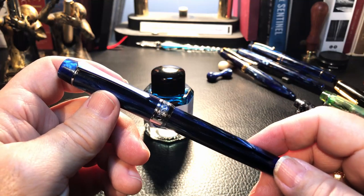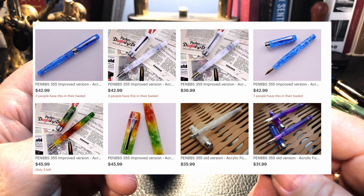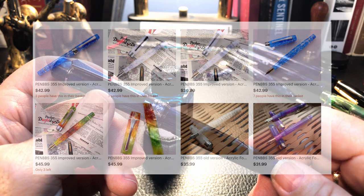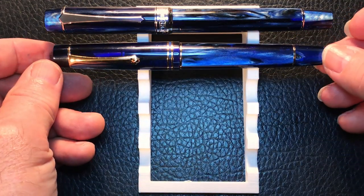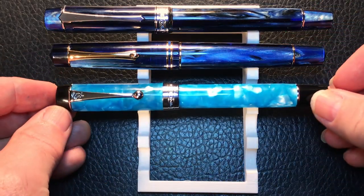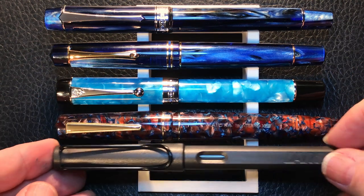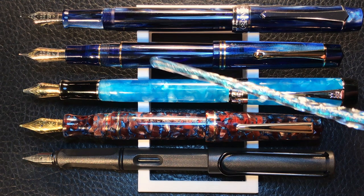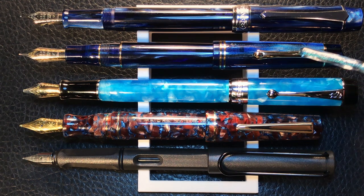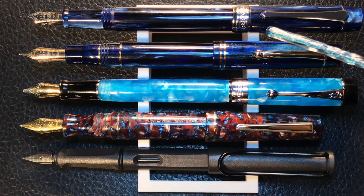This Galaxy 355 was $50 US and is currently unavailable. There are currently seven different finishes available for the 355 on the Etsy PenBBS store. Now let's look at some size comparisons. Here we are with the PenBBS 355 Galaxy alongside a Moonman M800, a Jinhao Centennial, a Maiora Impronte Terra Oversize, and a Lamy Safari — posted and unposted. You can see why I like the M800 so much: it posts nicely and deeply, doesn't make the pen too long, and doesn't back weight the pen. Whereas the 355 back weights significantly and makes it way too long.